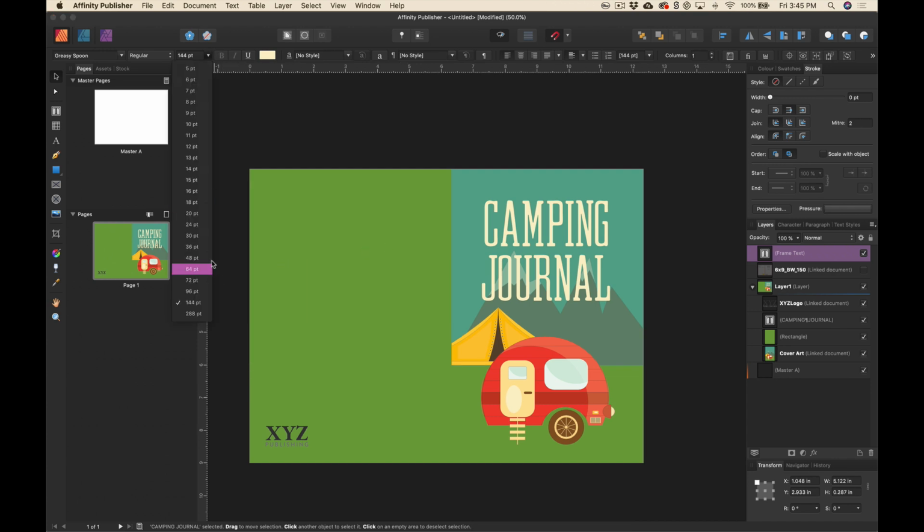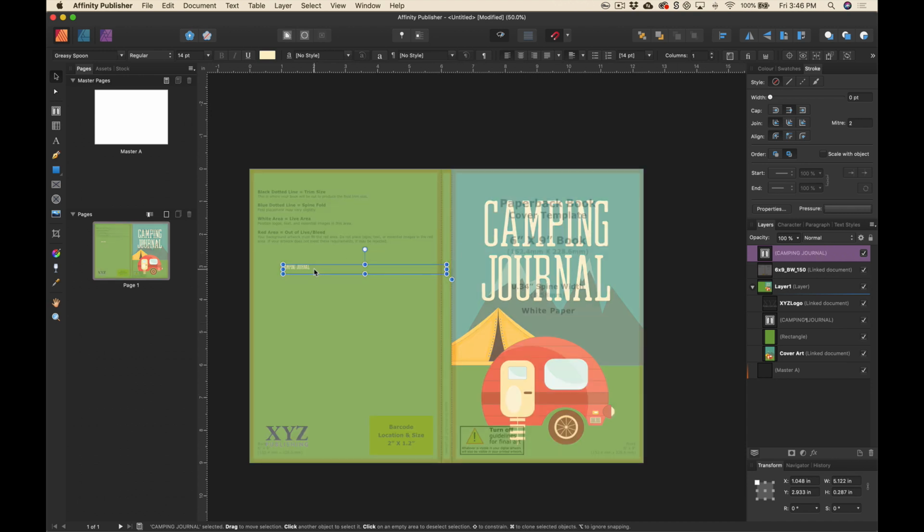let's just make that super small here. Now, on a lot of my journals, I don't actually put any text on the spine because some of them are just so small that it's not really going to be legible anyways, but I'll just show you here just for the sake of it. So we'll turn our template back on. Probably I will center this and then we'll turn it around.